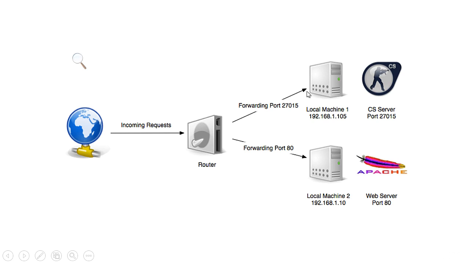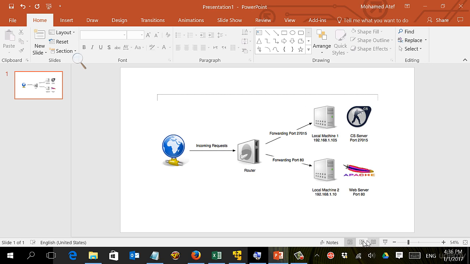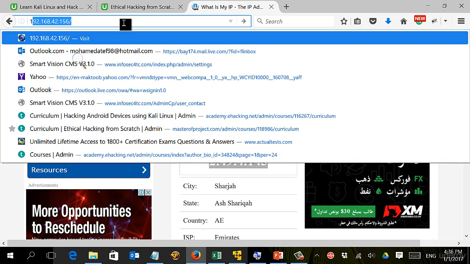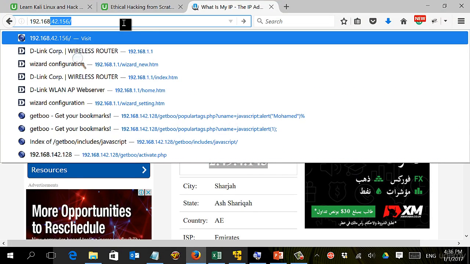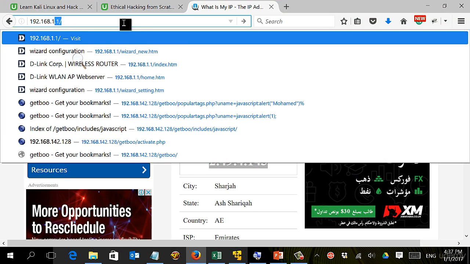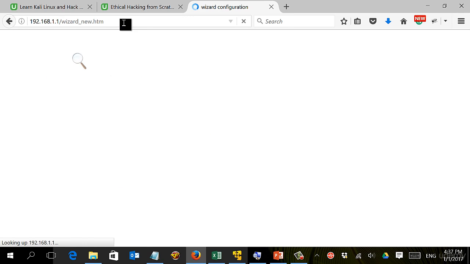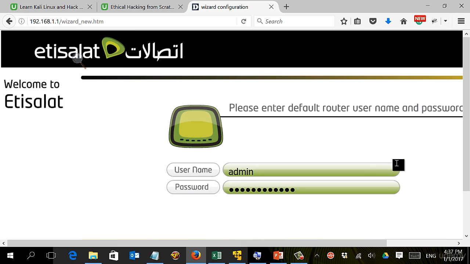Okay. So I'm going to show you how to do that, and then it will be more clear once we take an example. To do this port forwarding, which will allow the router to accept traffic and forward the traffic to a specific machine, I need to go to my router. You can go to your router by typing the router IP. If you are not aware of the router IP, you just need to check. It's usually written on the bottom of the router, but in most cases it's 192.168.1.1 or 192.168.0.1. Most routers have this default IP to allow you to configure the router.